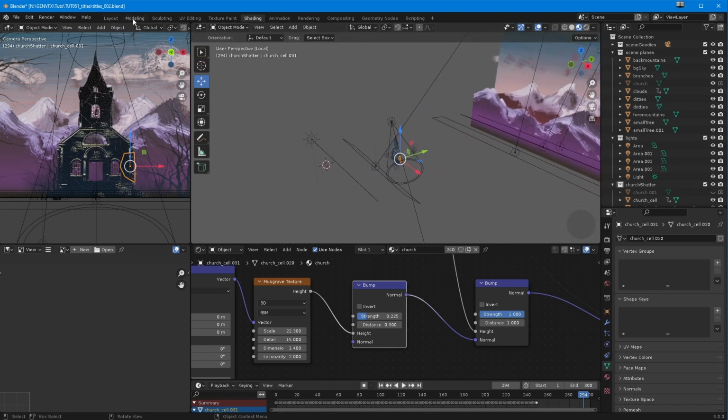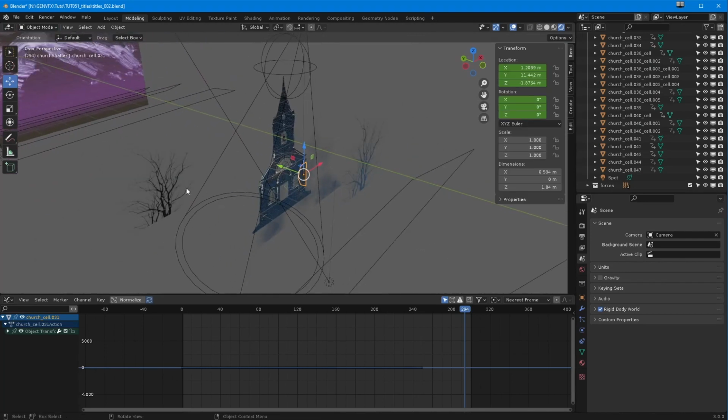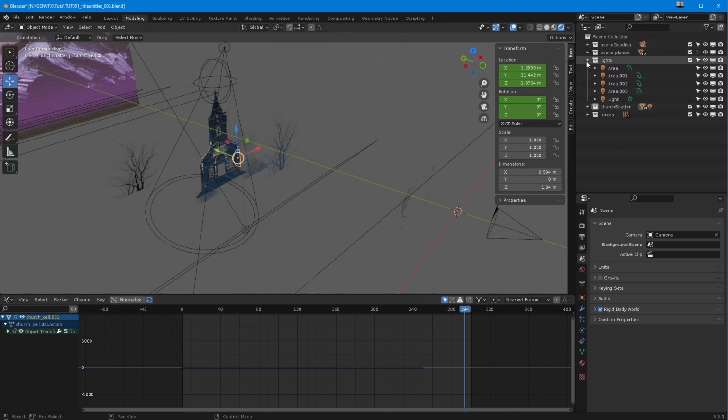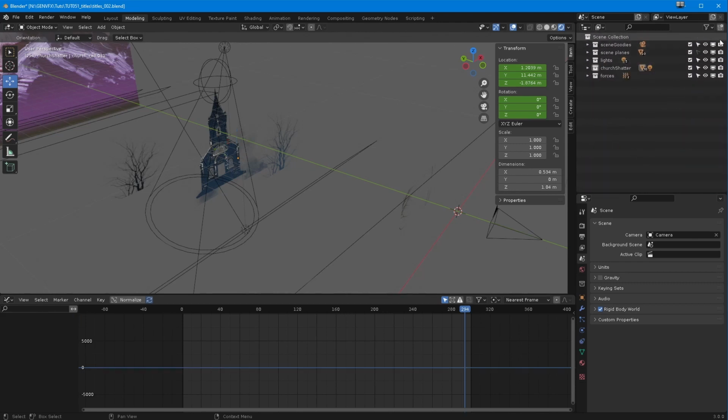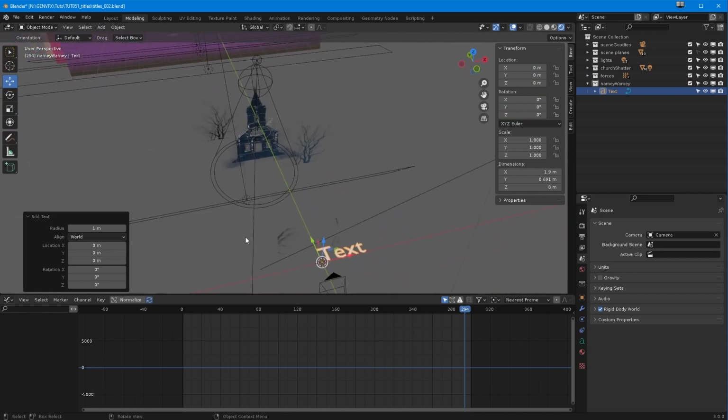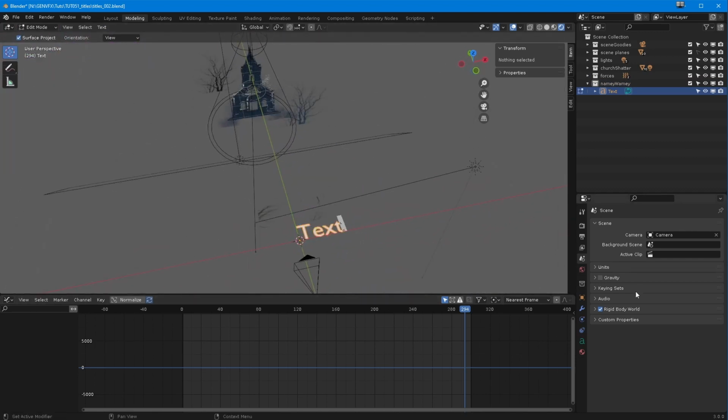Now again, let's just go to the layout, modeling layout, and let's go to object mode, and let's minimize our churchy object. Now let's do the church shutter there and the lights, and I'm going to go into scene player. Let's make a new collection, and we'll call this one Namey Wamey. Wibbly wobbly, timey wimey, namey wimey. And I'm going to add text, and we are going to go into edit mode because that's how you edit text. And I'm going to call it dark wood. I like dark wood. I think it's a good name.